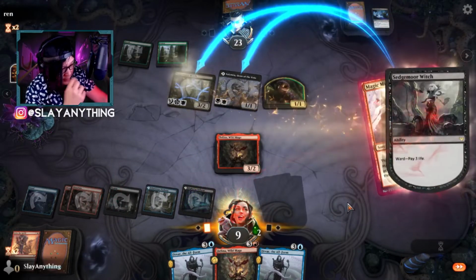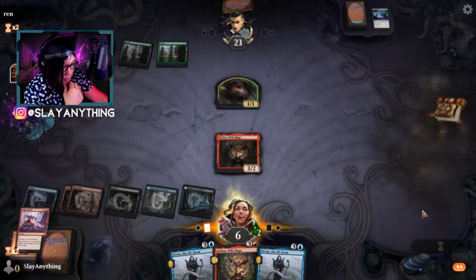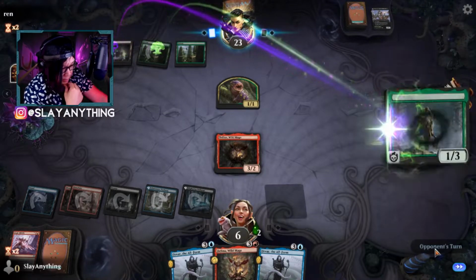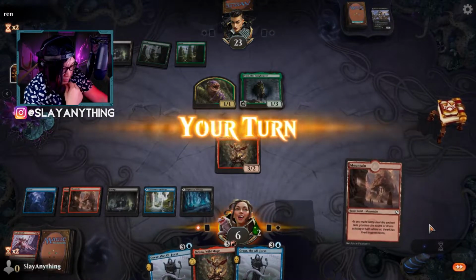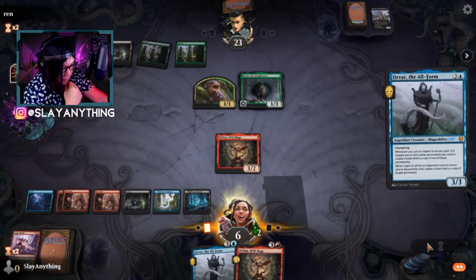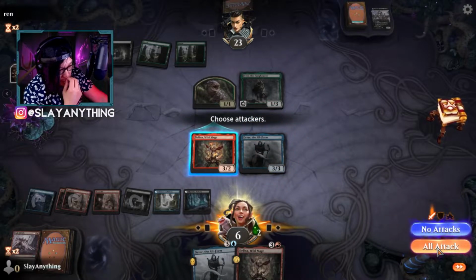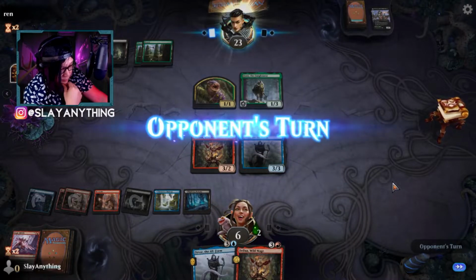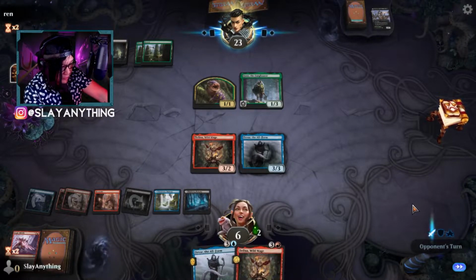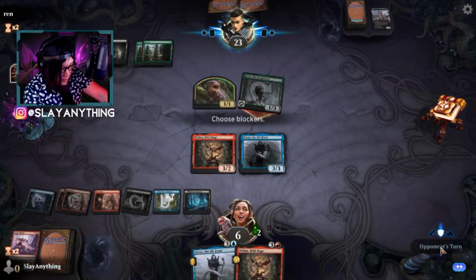Let's see if this does anything. There we go. In the Fangbearer. Alright, play the Mountain. And I think we play Orvar here too. And I think we do no attacks. The opponent has removal, the opponent has removal, but look, we've got doubles of every creature that we would want to possibly swing in with. We do no blocks.